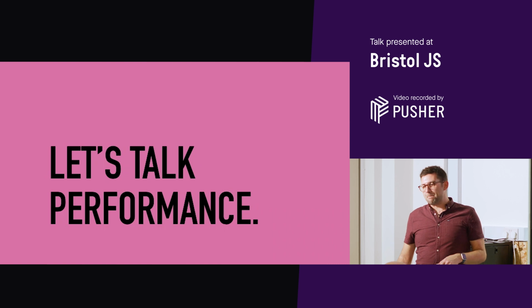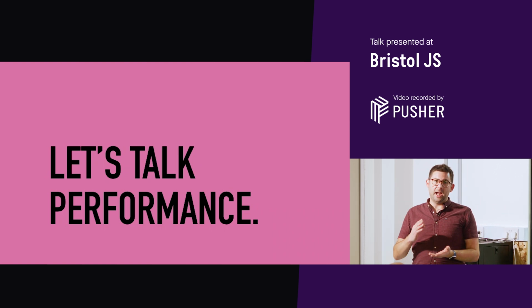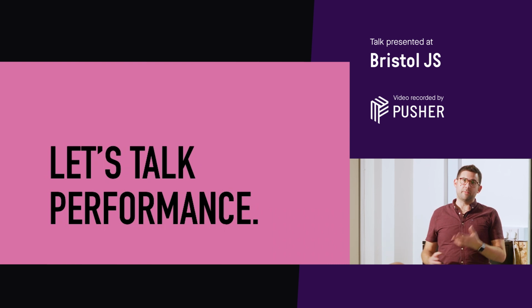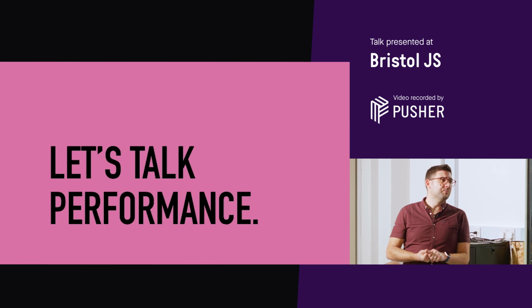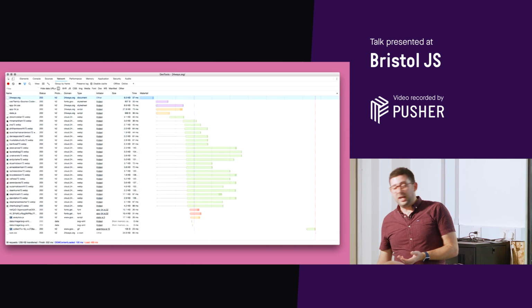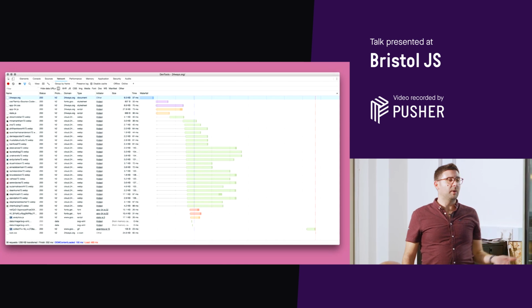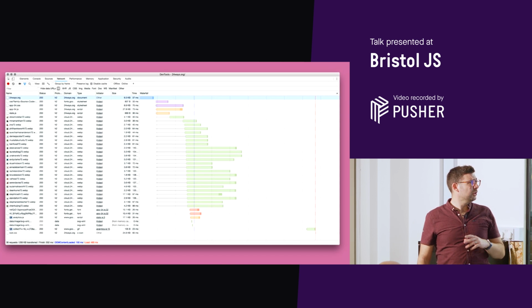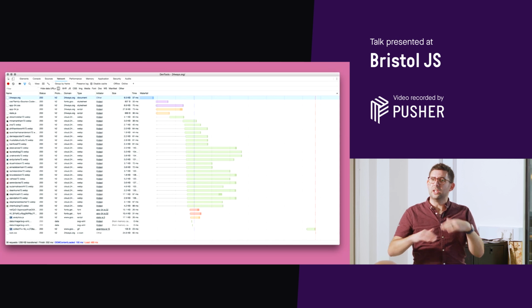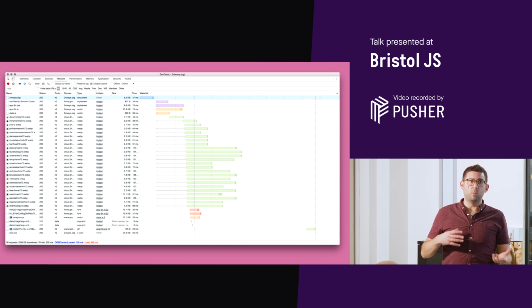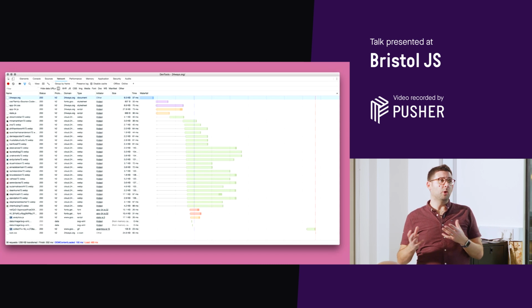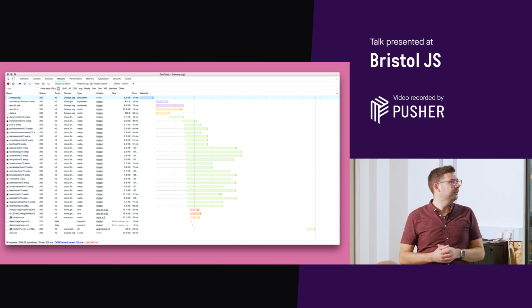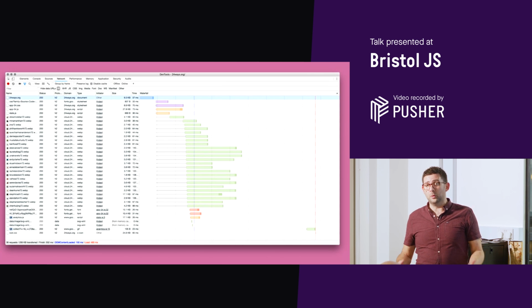So I'm talking about performance, obviously a very, very important topic and something that everybody who works across the whole stack from front end to back end needs to be thinking about, as typically most of us bias to the front end, I guess, presuming because you're here. We spend an awful lot of time looking at things like this. This is the network tab in the Chrome browser console, just looking at a typical request and seeing all the resources load in and looking for where holdups are, why things are rendering slowly, or looking at repaints and all that sort of stuff and figuring out why a particular page might be performing slowly.